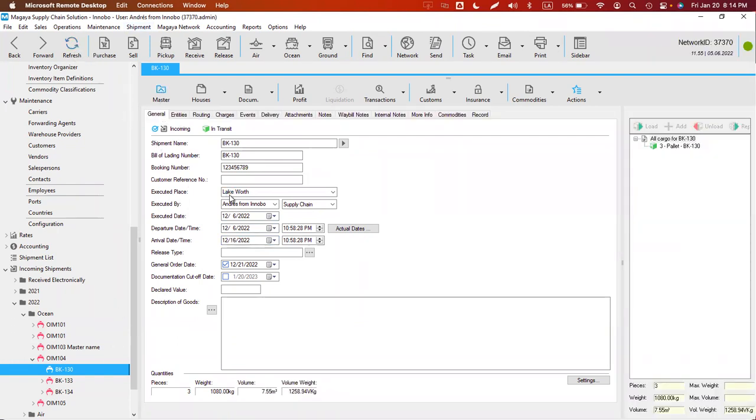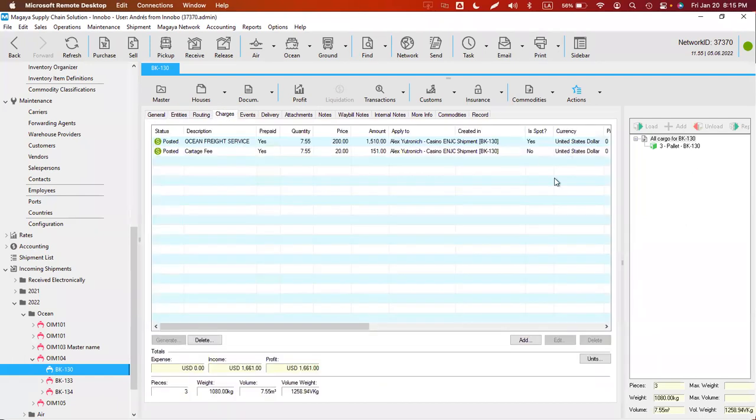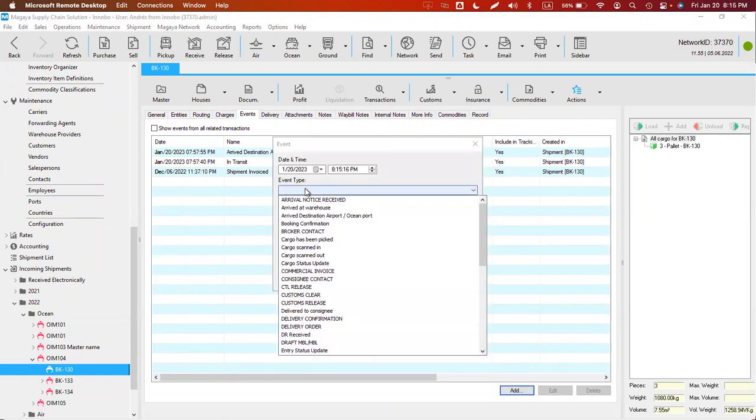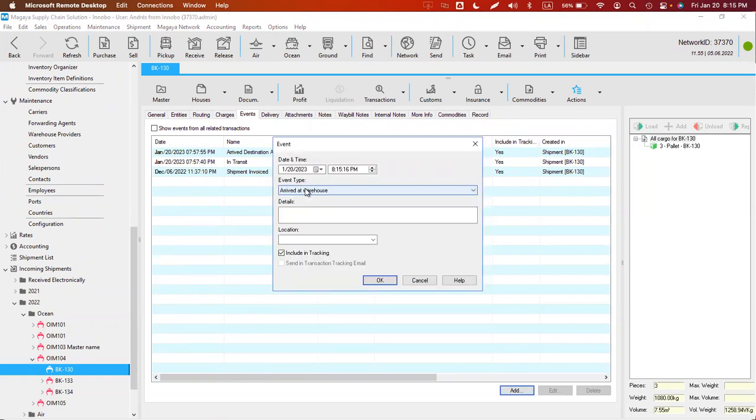And that can be done from the house. Sorry about that. So it has to be done from the master. Go back. And then I don't know, let's add a charge. No, it's already liquidated. Let's add an event. Let's add whatever.